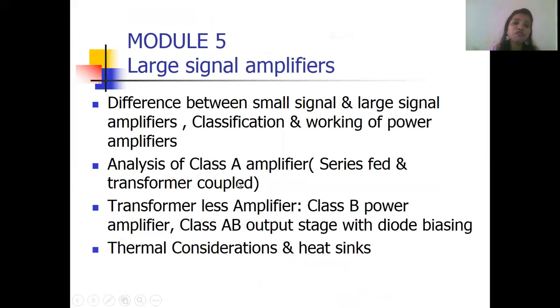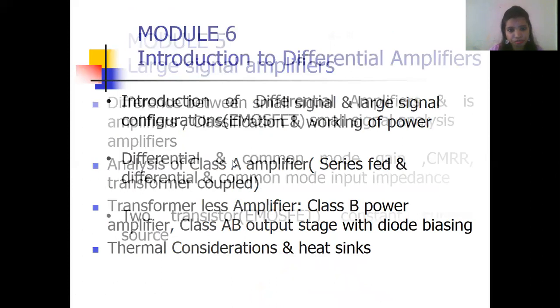And then after module 4, all these were voltage amplifiers, but sometimes we need power at the output. So what is the difference between a voltage amplifier and a power amplifier? And how does a power amplifier work? And what are the different types of power amplifiers? So we will learn this in module 5.